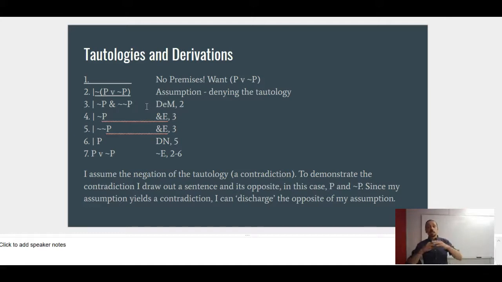That's an and statement. I can deconstruct the and statement into its two components, so I get P and not the case that not P, which is a contradiction. Or I can double negate it and show P and not P directly. Either way is fine with me. Most probably your professors won't mind. If they have a preference, they'll let it be known. And here we have our contradiction, and then we can discharge the opposite, therefore P or not P. We discharge the opposite, showing that it came from no premises, therefore either P or not P is a tautology. All right. Again, my strategy was to assume the opposite and derive a contradiction.